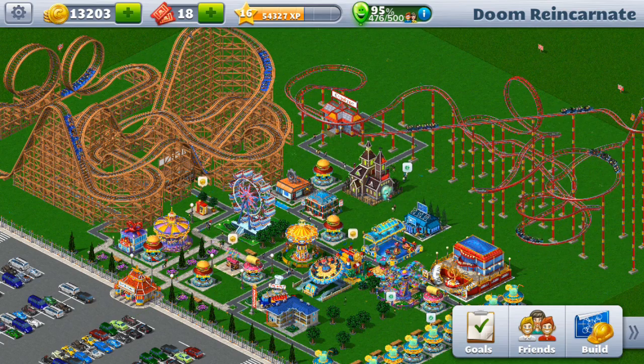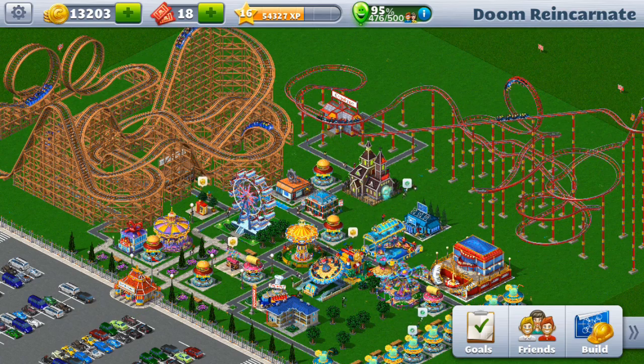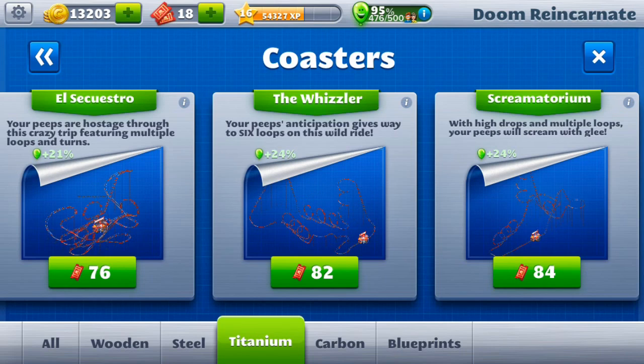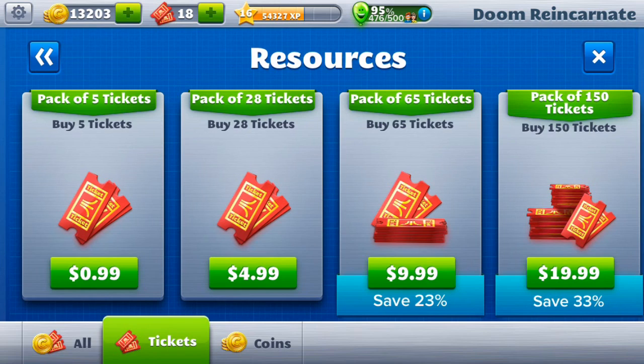But what about the pre-built ones? Because the pre-built ones, strangely, get a lot more popularity than the ones you build, and they do it every time. Well, if you look at the price for some of the larger titanium coasters, they cost between 76 and 84 tickets. Let's average that to about 80 tickets. Let's go into the store now. How much does it cost to get that much? Well, there's 65 tickets for $10. You want to get 5 more? That's another $1. You want another 5 more? That's another $1. You want 5 more? That's another $1. You've got 80 tickets. That is $13 if you want to buy one of those coasters. And just one, then you'll be out of tickets.